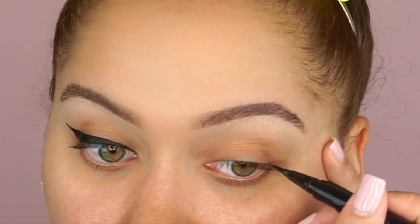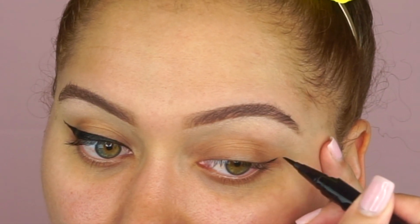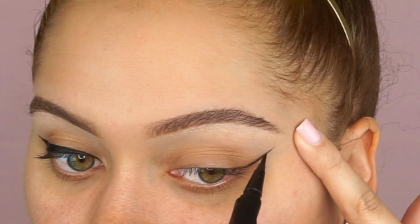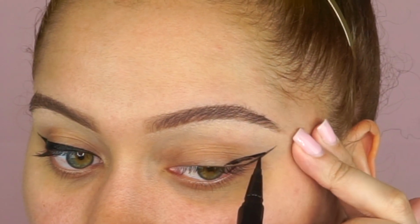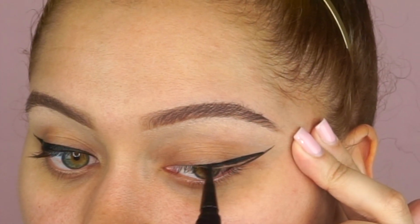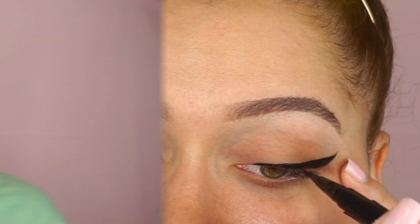Now we have to go ahead and do the other side. But yeah, so this is already the winged look. Just remember, flick and bring it in. It's all you gotta remember. Use the tape, clean it up if you have to. Everybody makes mistakes. So now that the wings are done, I usually jump right into complexion after.